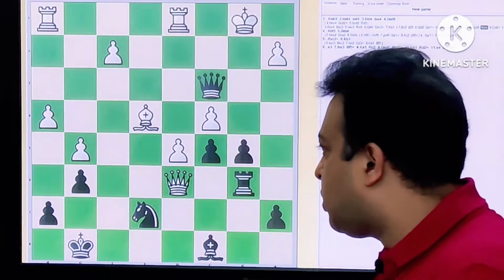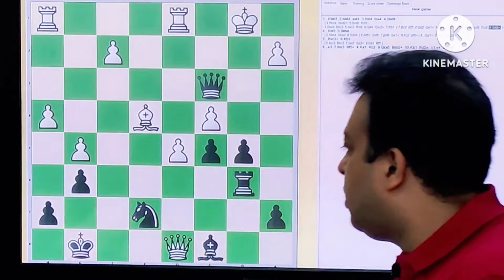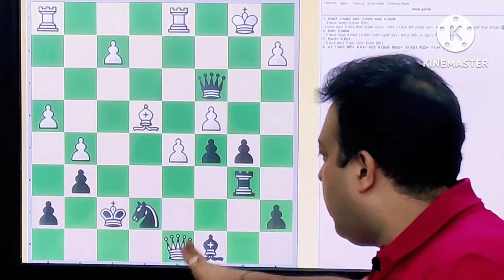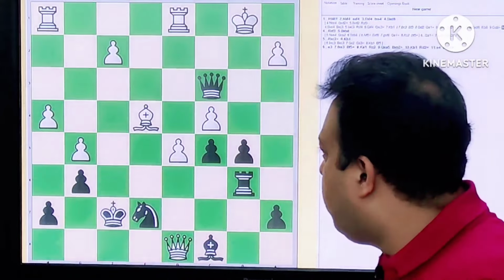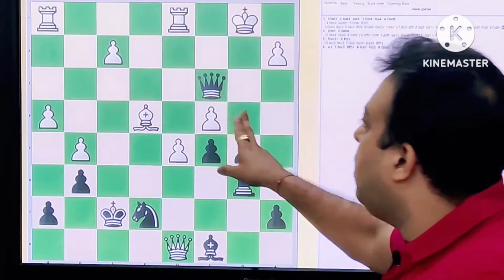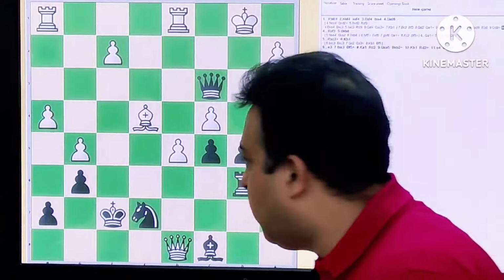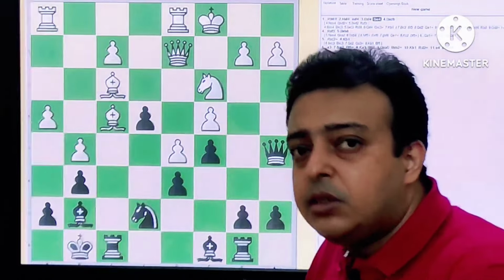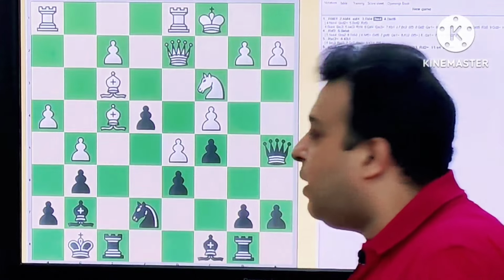Lot of intermezzos actually. And after Qd8 check, there comes Kf7. The knight cannot be given with a check. And soon the queen on b6 has to be given up, because if Rc1, then Qb4 check, and black is winning. Let's go back to the game now. So maybe white had missed this line. White goes with the move Bd6.